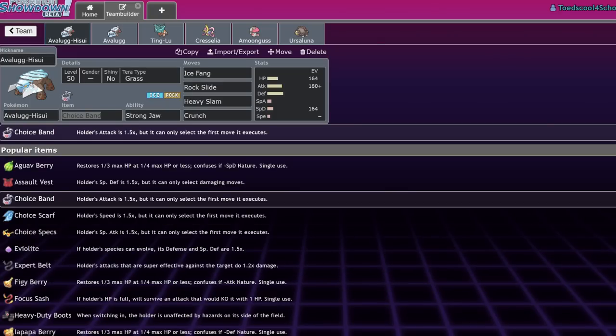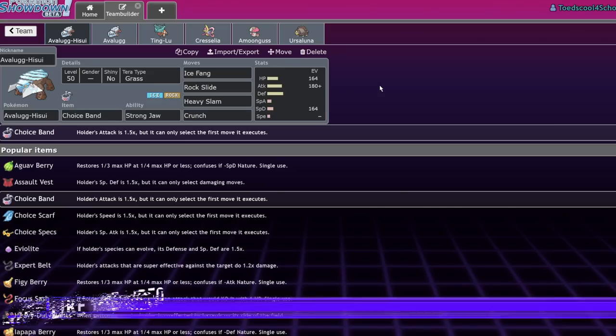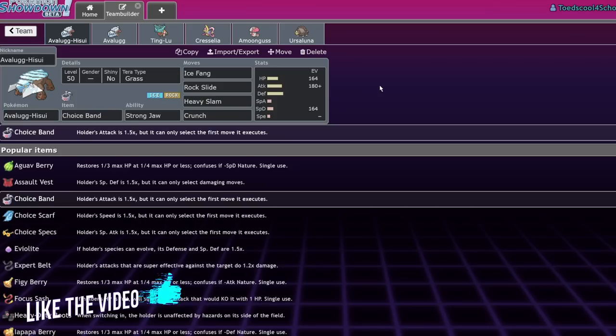Welcome to another Pokemon Scarlet and Violet VGC 2023 Regulation D Team Guide Moveset Guide thing. Anyways, what we're going to do is talk about Hisuian Avalugg. I'm going to explain how you can use it in VGC and why, despite the thumbnail saying it's not bad, question mark, it might be a little bit bad, but it's a cool Pokemon. I actually think it's better than regular Avalugg in VGC right now.